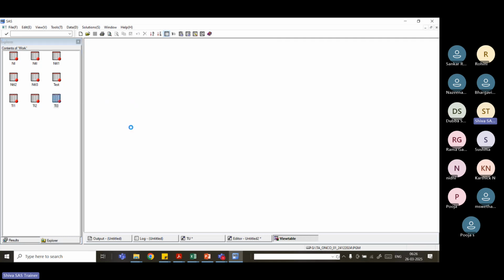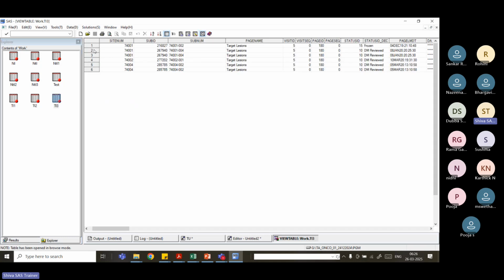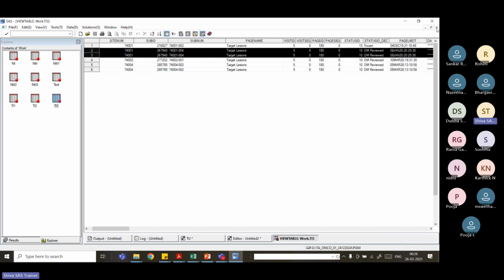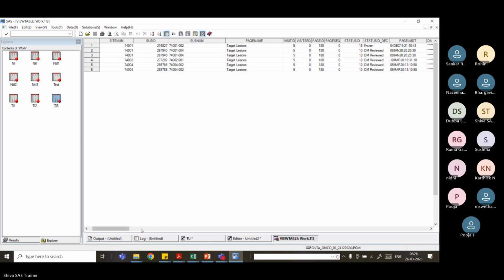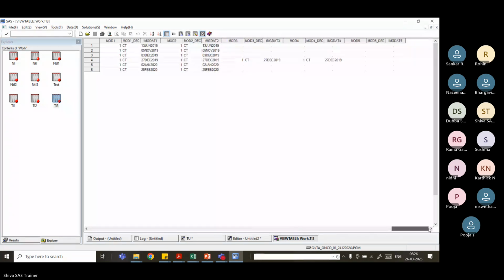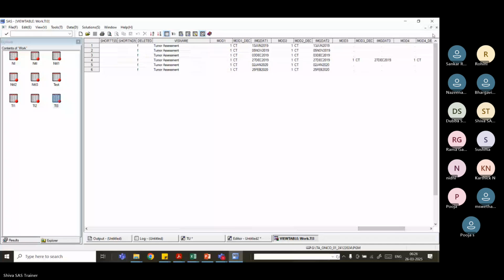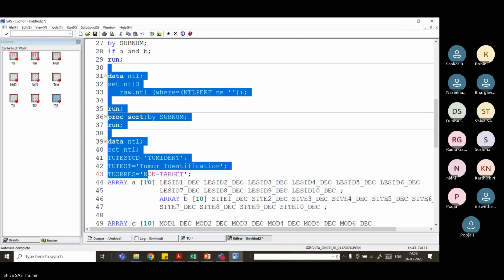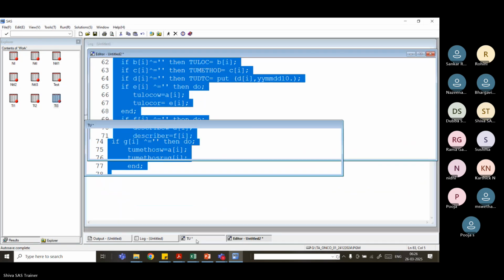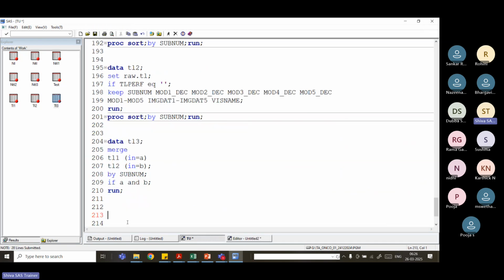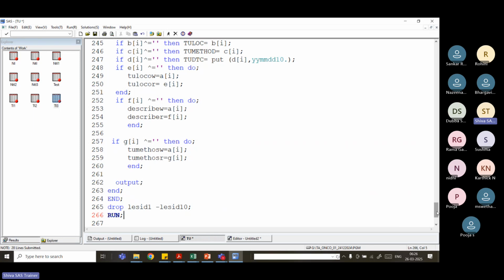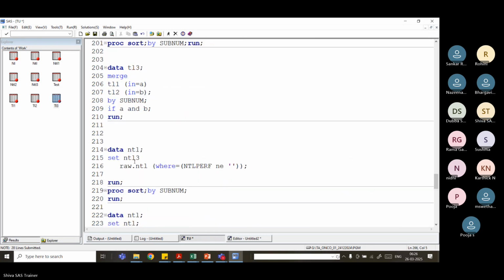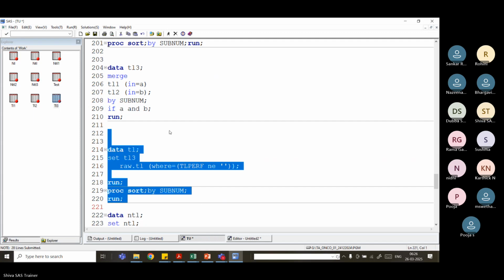So the TL3 data set, now you can check that subject. Yeah, the subject has 2 records. After that, same process. Just copy and paste it here. Yeah. So here TL3 and TL, and it is TLPERF.